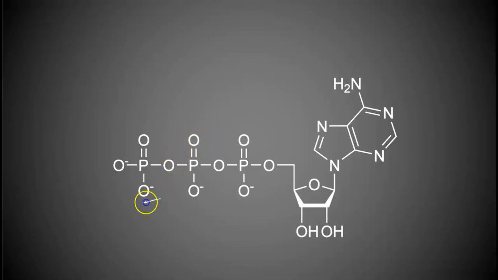So then comes the last phosphate. Here we have the 3rd phosphate. And to add a phosphate onto adenosine diphosphate is really difficult. You have to invest a lot of energy to make that happen, because you already have 2 negative charges here that are begrudgingly here. And now you have to try and fit a group that's got 2 negative charges against those 2 negative charges. They do not want to be close to each other, not one bit.